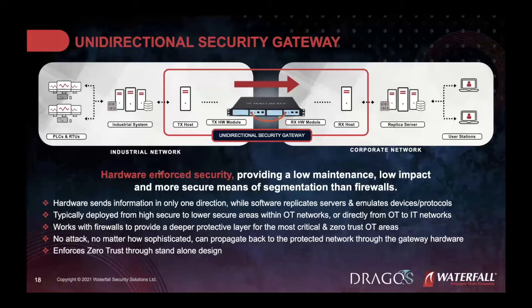So if you take a look at the solution that we have, everything that's here in the red box makes up the total Waterfall solution. So on the left-hand side here, you have the industrial system. And you can see where the historian is represented there, that's directly connected to the industrial network, just as it was on the previous drawing. Now, our solution is made up of 2 parts hardware and 2 parts software, with one side being a gather and send side, and the other side being a receive and publish side.